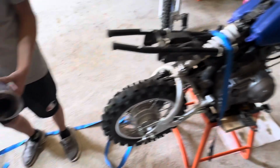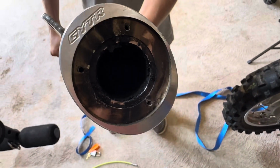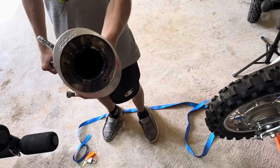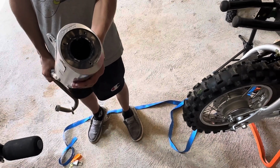All right, so we got it torn down. Decided to go ahead and pull this muffler apart. There's a ton of carbon buildup in there. I have some packing left over from the KX rebuild, so we're going to pull that apart, clean it up, and repack it while we're at it.